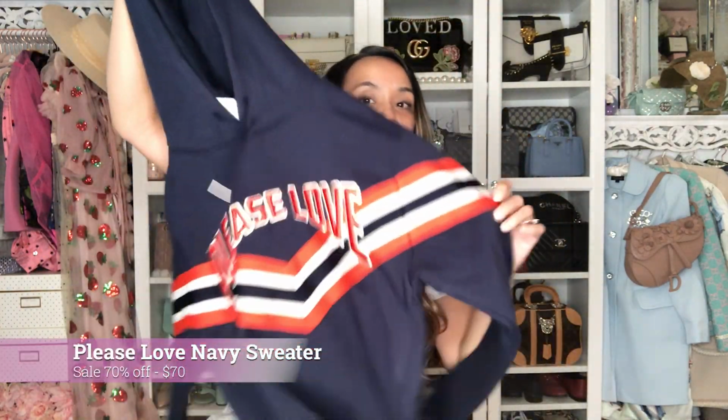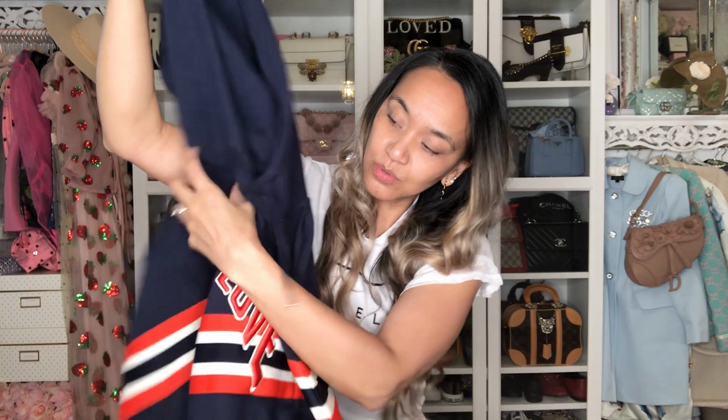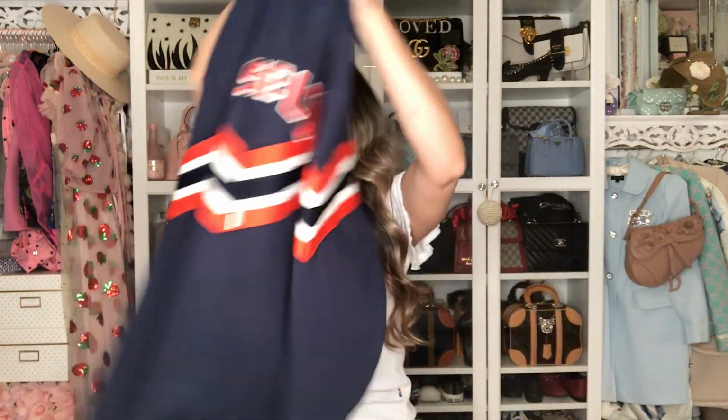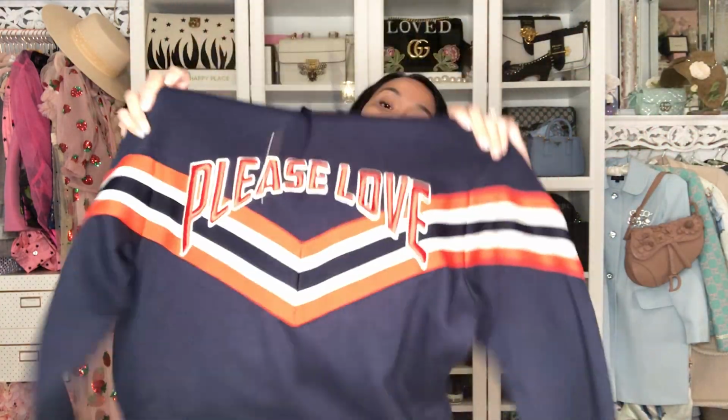Let me show you. This is the other sweater, and this was like 70% off. I thought it was so cute. It gave me those Gucci vibes. And since we're dressed down, not going to the office, I can't wear this in the office because of the lettering and stuff, but it's really cute. And of course, their embroidery is really thick and nice, which I love. It has a nice hood and nice little tabs at the ends of the sweatshirt, silvery, and it's really cute. Again, it has that Gucci vibe. But they had this other cute sweater with ruffles up here, and no hoodie, just ruffles. So cute. But that's it, folks.